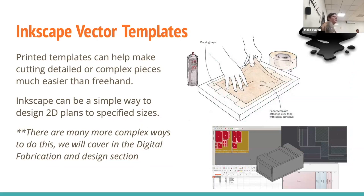Okay. So designing in Inkscape is a really good first step because you can print it out just on paper to look at what it is that you're doing. We don't go too deep into digital design because that's a section that we'll look at later in a lot more detail. But Inkscape is a great starter. If you're not familiar with design programs, I feel like Inkscape is fair.